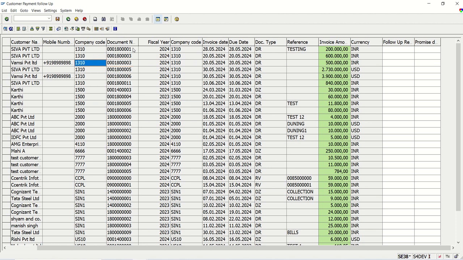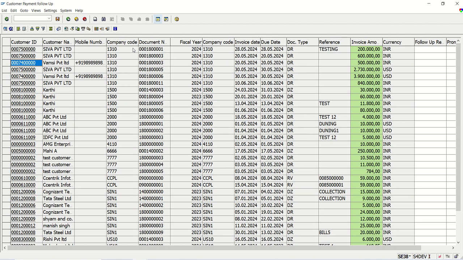for the same. I have to check why it is coming two times. It is also possible, actually, that based on the company code, the document number can repeat. But this should not be the case, because here I can see the same document number, 18 ending with 3. We will see in debugging mode why it is happening. But here we will store our data based on the company code, the document number, and the fiscal year.